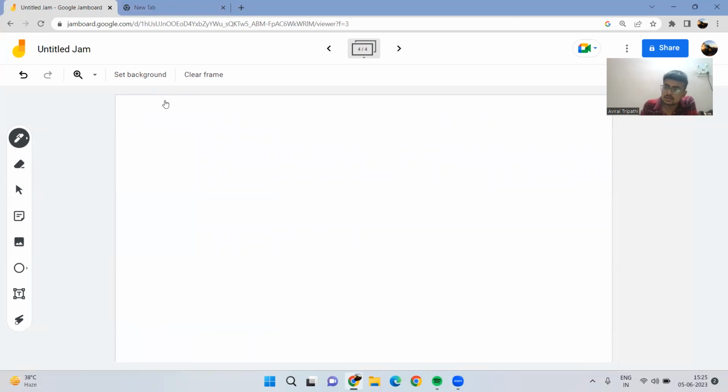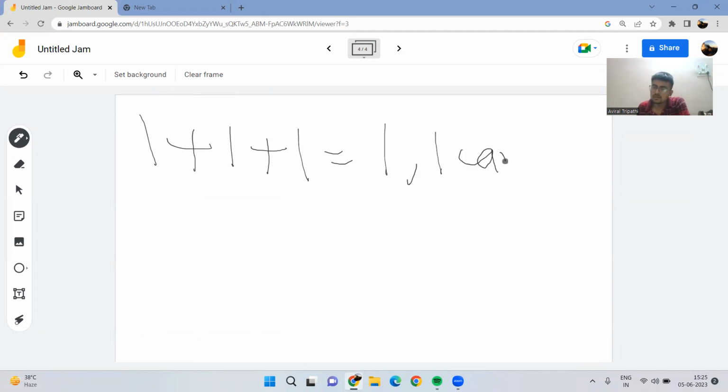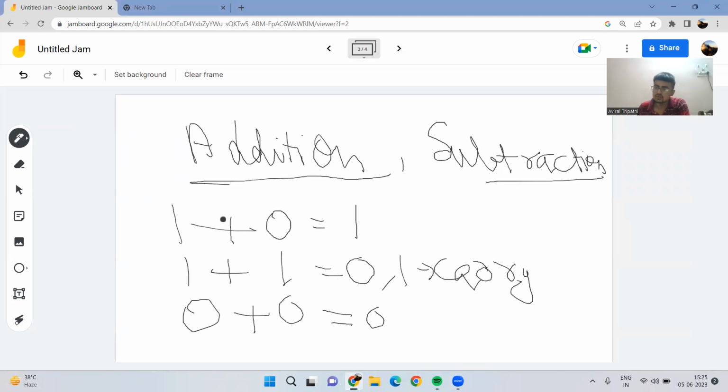The other one is 1 plus 1 plus 1. When you are adding three ones, the result will be 1 and 1 carry. These are the basic rules of binary addition, and you can add two binary numbers based on these.